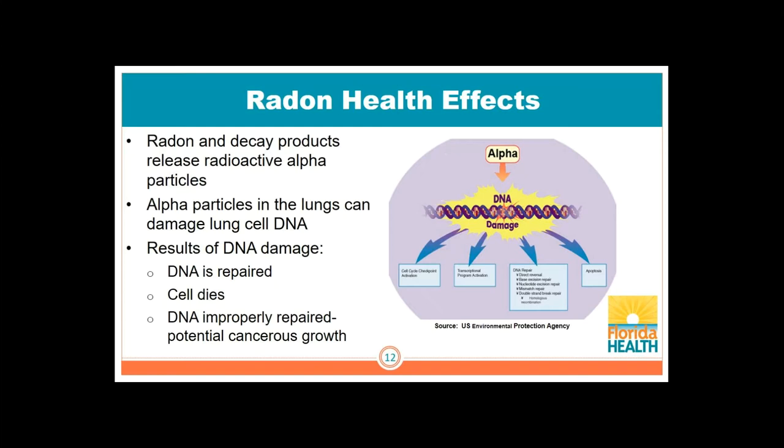Well, I will say this. It's not powerful outside of our body because alpha radiation can be stopped by our skin. So alpha radiation sources are not an issue outside the body. But we breathe the radon in, and we also breathe in the radon decay products into our lungs, and we have no skin inside our lungs to protect from the alpha radiation, which is the dangerous stuff when it's inside your body. These alpha particles in your lungs can actually damage the DNA in the nucleus of the cells of your lungs.